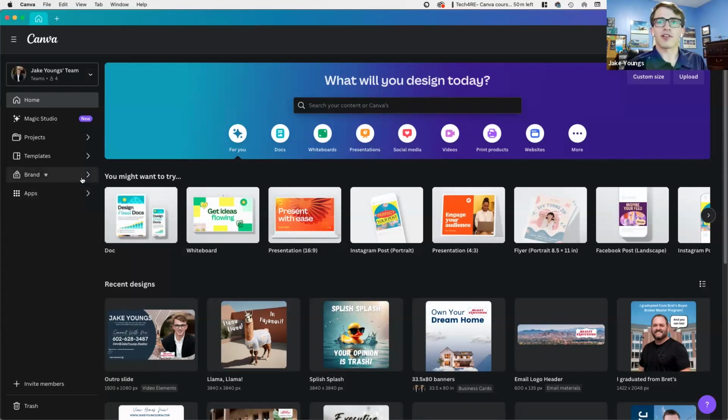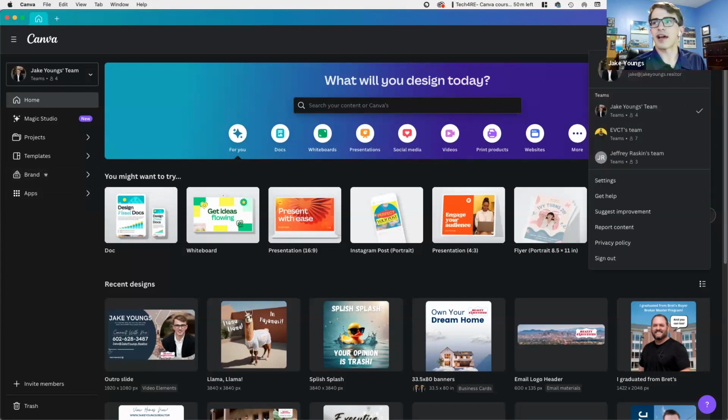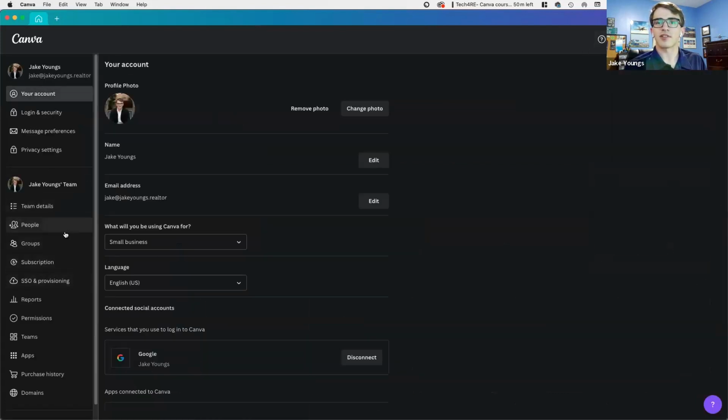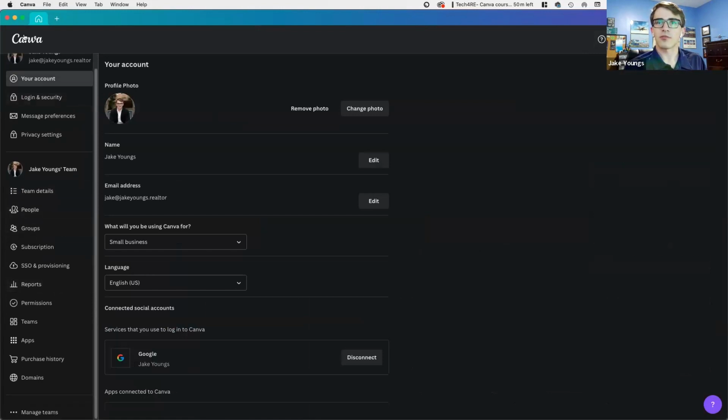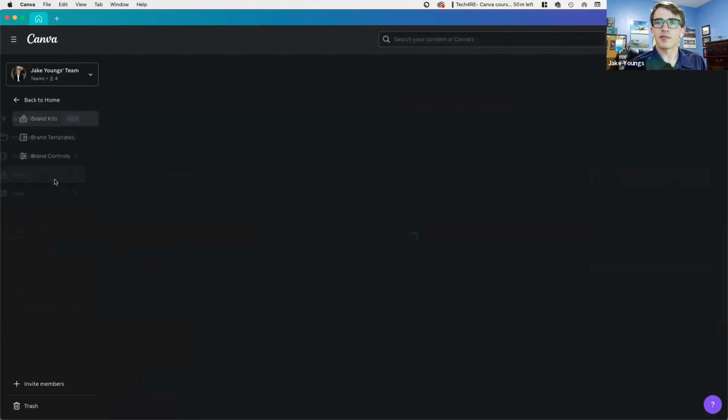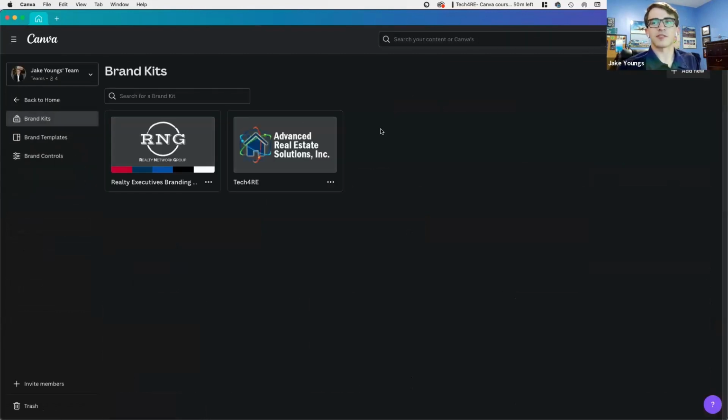Now, if I come over here on the side, or if I were to come over here to where the settings are at, either coming over here and clicking on this or clicking on the cog, I can get into my settings over here. And then we go back over here, get back over to my brand hub. Must have taken it out of my settings option.